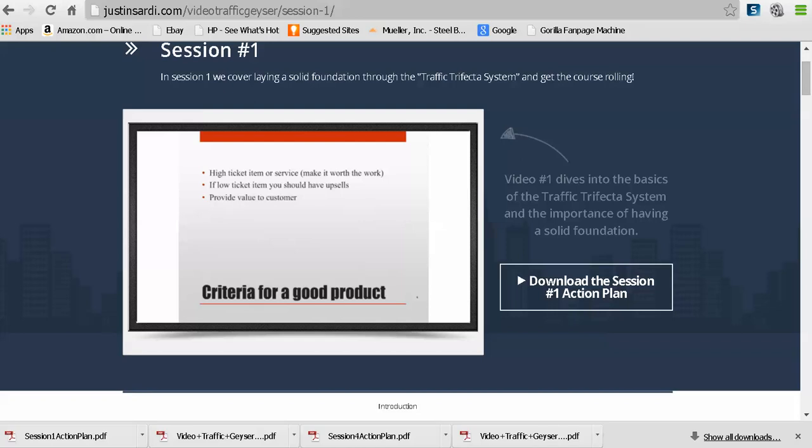And also, if you're looking for ways to get higher ticket stuff from your lower ticket item, a lot of the questions that come up as you sell the lower ticket item are perfect seeds to plant in your own mind of, okay, how can I make something more high ticket or find something like it? A lot of times I forget that I don't have to be the person to make it. I can just go find somebody who makes it, because from the customer's point of view, they don't really care where they go. They just need to find a solution. So it doesn't have to be you making a higher end product. You can find one and attach yourself to it, and even figure out deals from there.